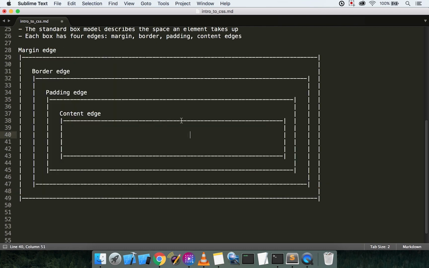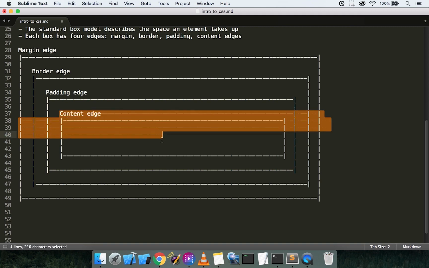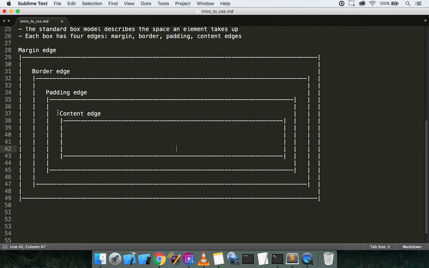And this stuff is all pretty important to know when you are working with CSS to manipulate your layout. These are things you need to know because, for example, the default settings are, when you're setting the width, you might expect that to set only the content, but it might also be affecting your padding or your margin. So, things to be aware of.